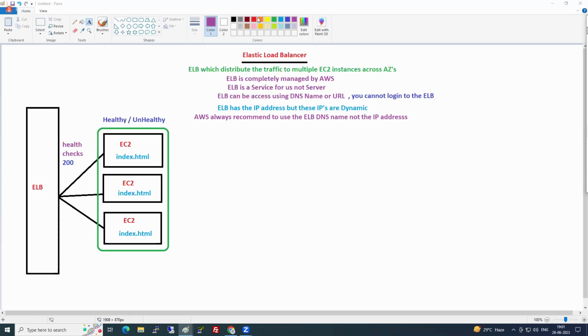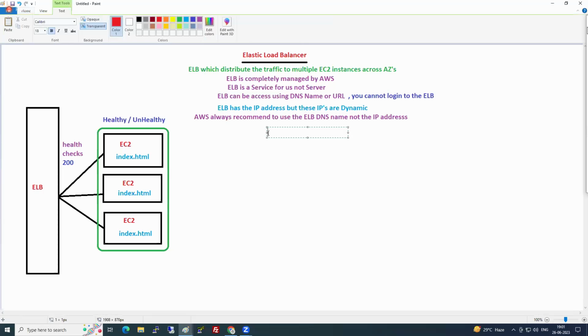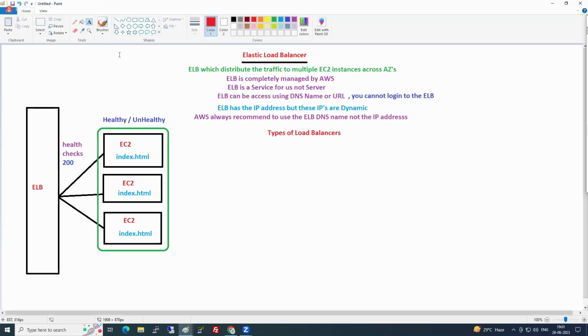Now let's go for the different types of load balancers. Very important. You will get certification questions here also.